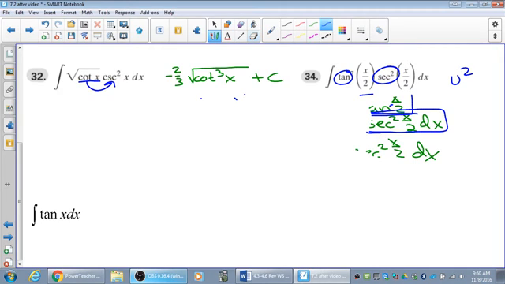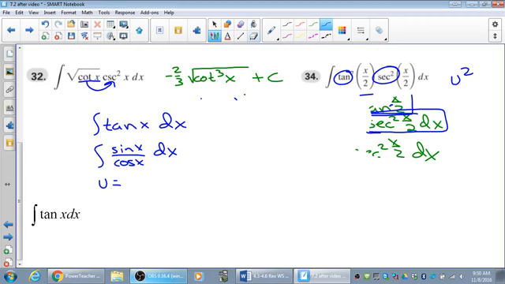There we go. All right, tangent of x. There's not a whole lot to work with, right? It's just tangent of x. The derivative of tangent is secant squared, and there's no secant squared there at all. So if we're looking for the integral of tangent, there's just not enough. So we're going to make this sine of x over cosine of x dx.